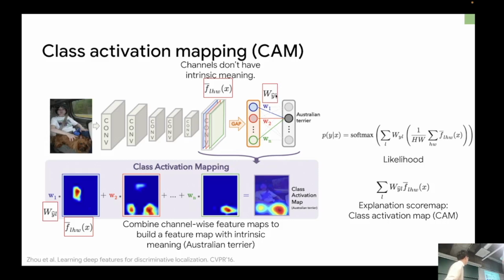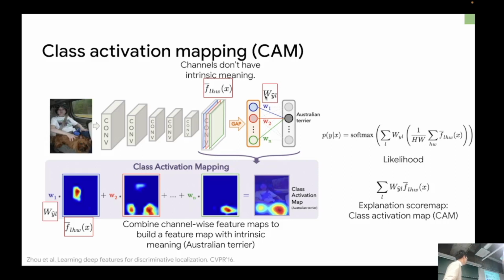L is the same channel dimension as here, and Y hat is the particular class of interest, in this case Australian terrier. If you write it like this with the hat, then it's not a matrix anymore, but a slice of the matrix corresponding to Australian terrier.